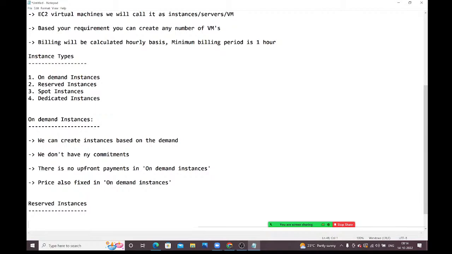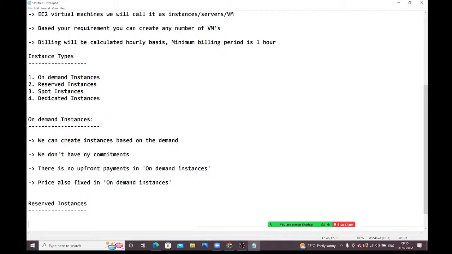Long-term commitment is there. For 1 day or 2 days, you can't reserve the instances, guys. It is long-term: 1 year, 2 years, 3 years, 1 to 3 years, right? You need to reserve. Here, long-term commitments are available in reserved instances.